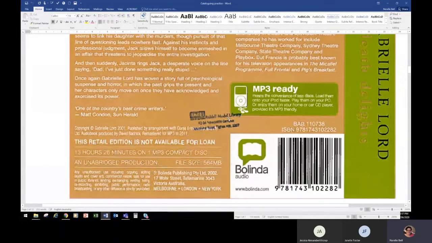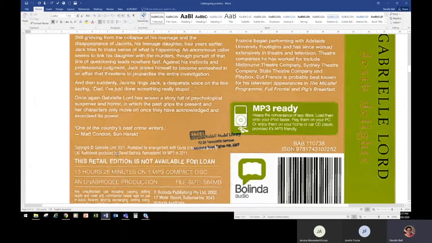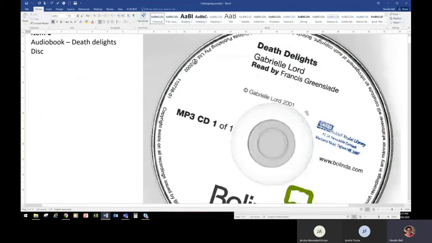Our back cover, what does it tell us? Yes, copyright 2001. The first point of information should be this thing, the actual disc.